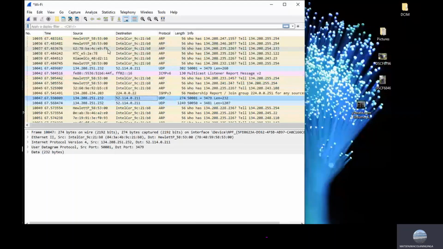It's like here we have this file here, so I will just save first. Maybe let's just save it as pcap. Just save this file.